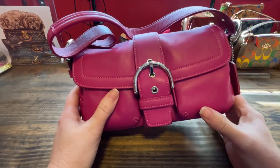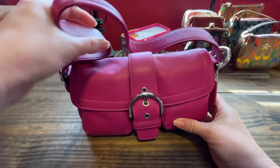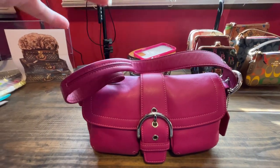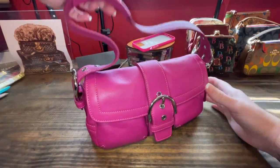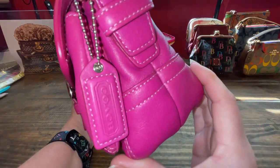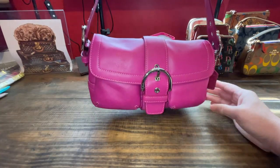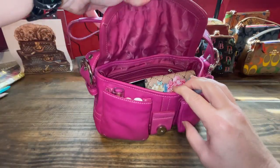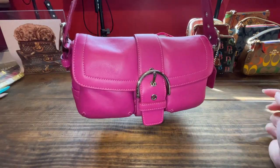This is the bag I've been carrying the last few days. It's a Coach little baguette type purse, just a little short shoulder strap, and it has silver hardware — just a really comfortable little purse. It's in this fuchsia, magenta, pinkish purple color. There's the hang tag. It has three settings you could put it on, but I have it on the longest setting. Just a cute little pink bag, but we'll be switching shortly.